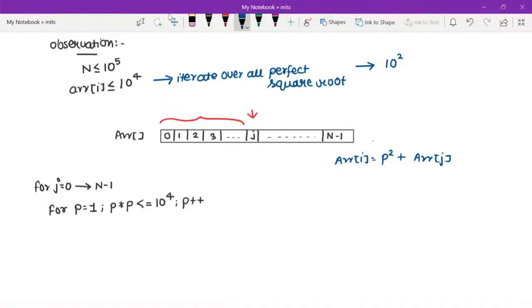The other value for ARR of i would be ARR of j minus p square. These are the two potential values for ARR of i. And now if you consider the absolute value between ARR of i and ARR of j, then that would be equal to a perfect square number p square, right?